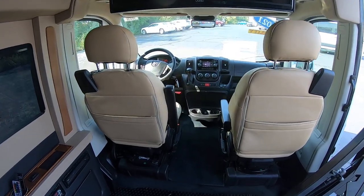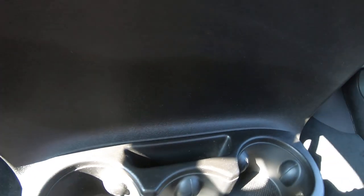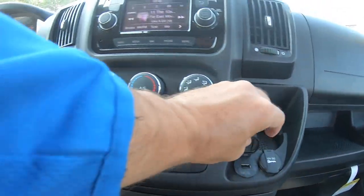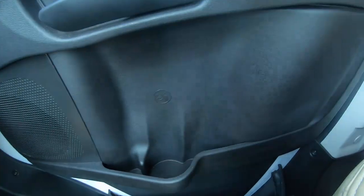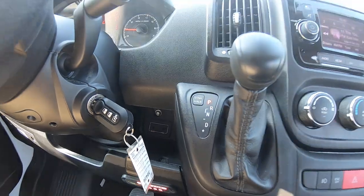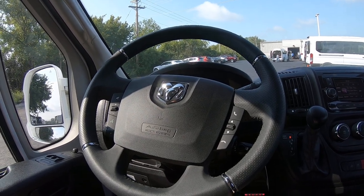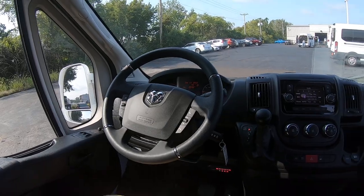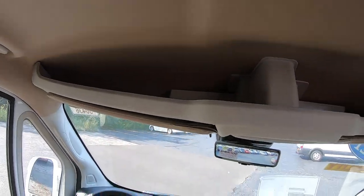Up in the rear there's a storage bin up top. Up front, you've got plenty of storage space, cup holders, a place for your phone to sit — the sun's shining in a little bit. There's a USB port, 12-volt power outlet, and plenty of storage space up here. You've got some storage and cup storage down there as well. You also have another auxiliary and USB port for the driver. Your steering wheel has all your controls for hands-free phone calls, radio controls, Bluetooth to make calls, change the station and radio, and the air. Power mirrors, windows, and locks. Up top you have some storage space up top as well.